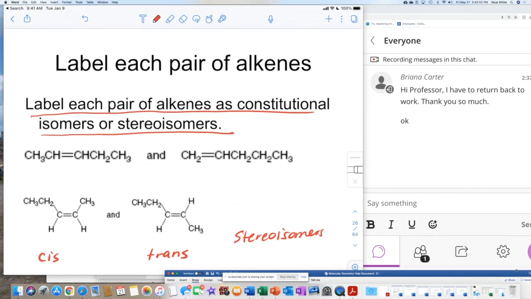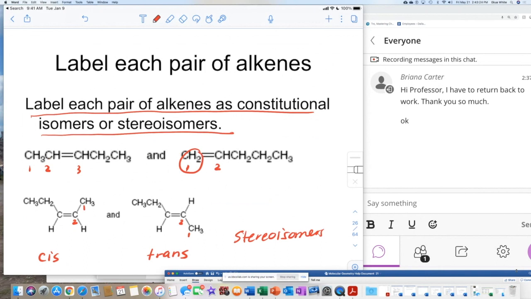This one here, I can draw the Lewis structure if I want, but before I do that, you want to check. For cis and trans, the double bond has to be attached to the same carbon, right? Over here, look, my double bond was attached to carbon 2. See that? Over here, same thing, carbon 2. Let me see, counting from left, 1, 2. This is attached to carbon 2. Counting from left, 1, 2. This is attached to carbon 1.